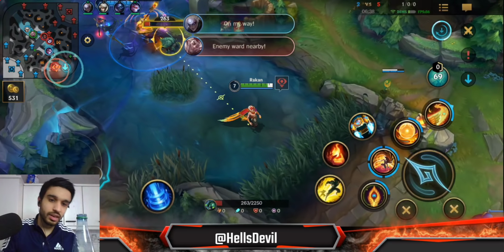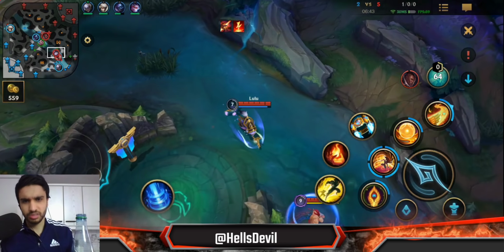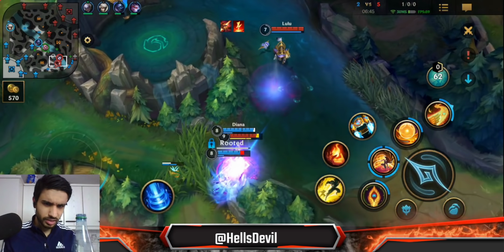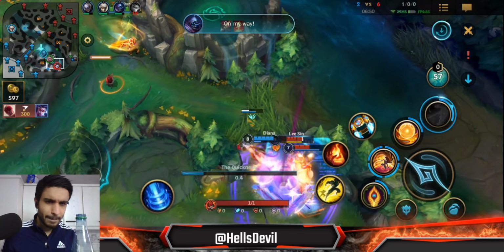Oh, and Rakan's first ability. Now with this build, where you go for the Rod of Ages and Ardent Censer, you don't really upgrade this ability, so it's going to have a pretty short range, so it's not going to be easy to use. Let's take a look at this.